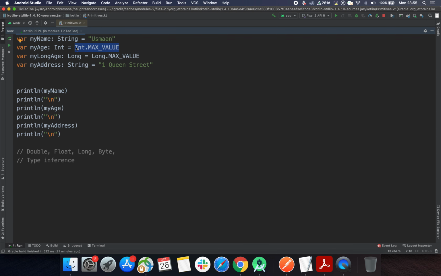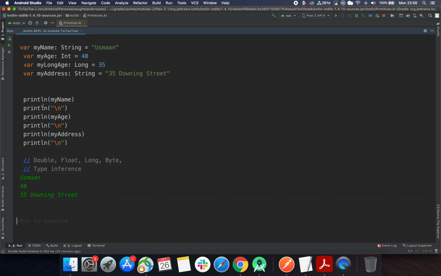But we can move that back to 30 or 20 or whatever, 40. And similarly here, we can say another value, and then this can also change to 35 Downing Street. Again, I'm going to print out the values, and then we have exactly what we had inside our variables.